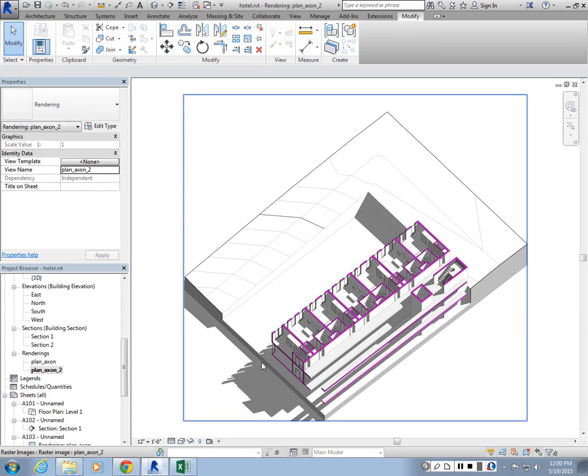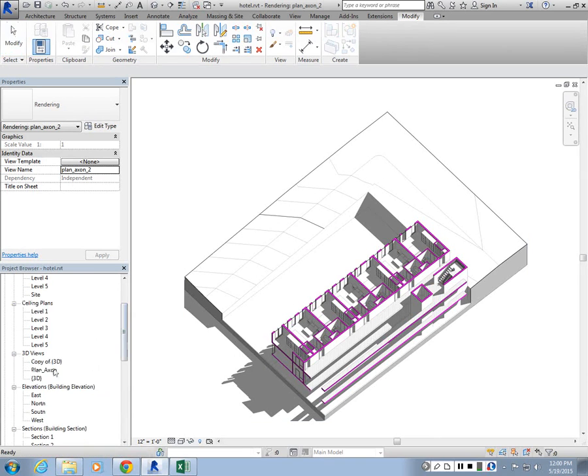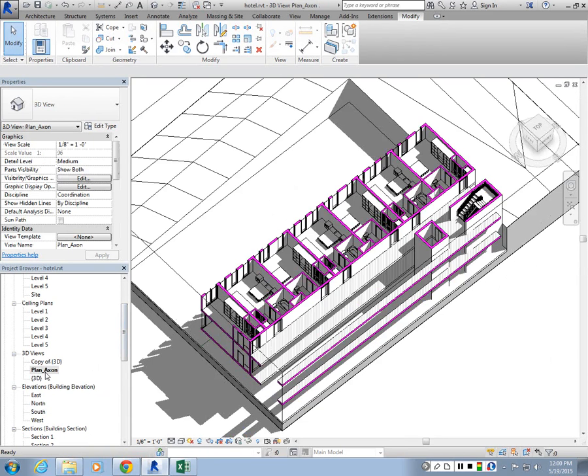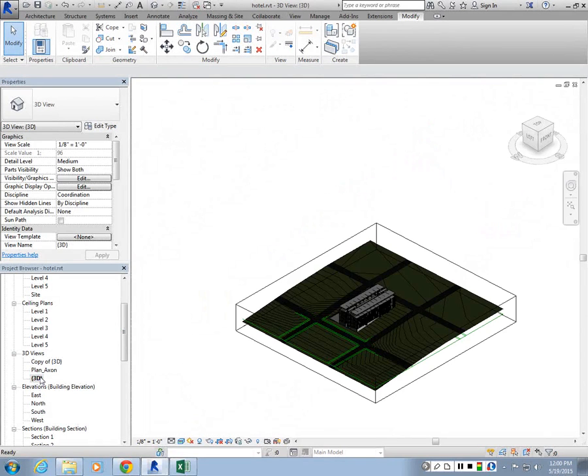Just right now, the angle we have right now, can we set that view or save that view? Oh, sure. It's already saved. That's what this is. Plan Axon, right? Every time I want to access it, I can go here. You start moving and you come back. Oh yeah, this will be updated. Don't forget that's like a view-specific override, and styles and section box movement, all that stuff I'm making, it's registered for that view. The other view doesn't have that, right?